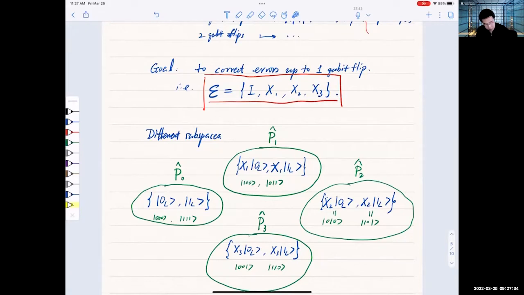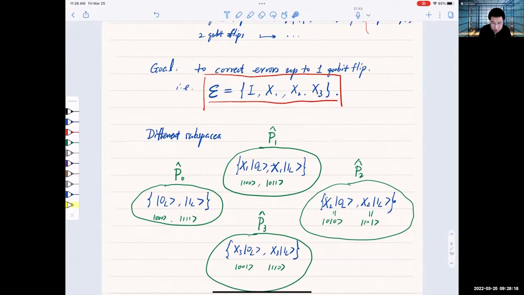So that implies, first of all, good news: for all these errors, in principle, there exists an operator to differentiate them. Moreover, if we start from any superposition of logical 0 and logical 1, and the first qubit has a bit flip, it will remain the same superposition with the same coefficients, except the basis state logical 0 goes to X1 logical 0, and logical 1 goes to X1 logical 1. But the coefficients still remain the same.